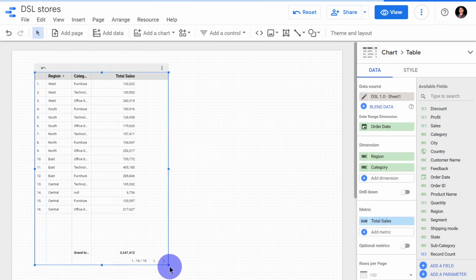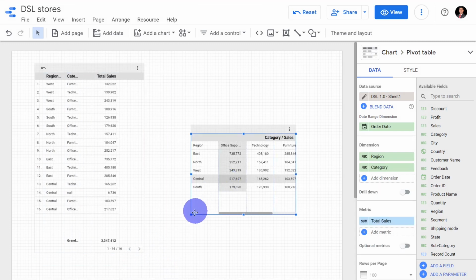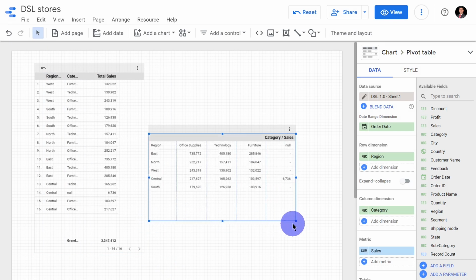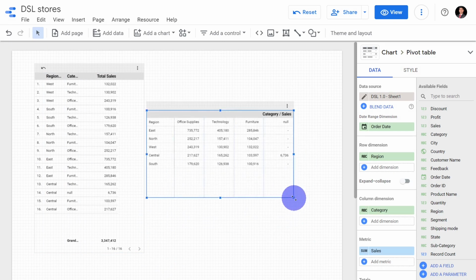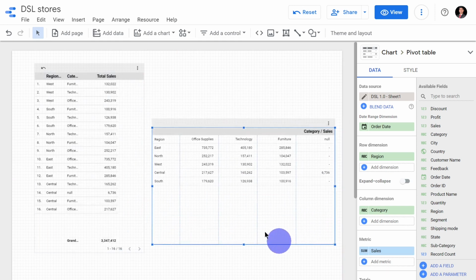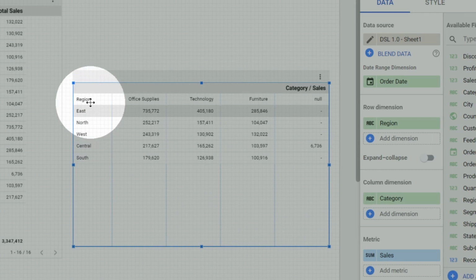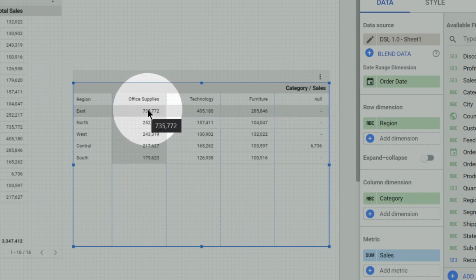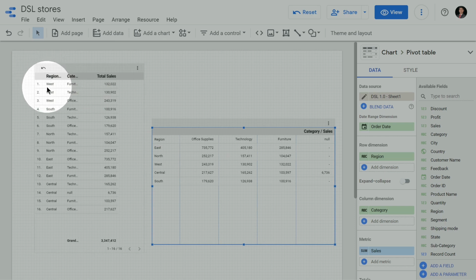When I insert this pivot table, what I can see in each region, in each category, is the total sales. Here in each region, in each category, we got the total sales listed out, whereas here it is two-dimensional.